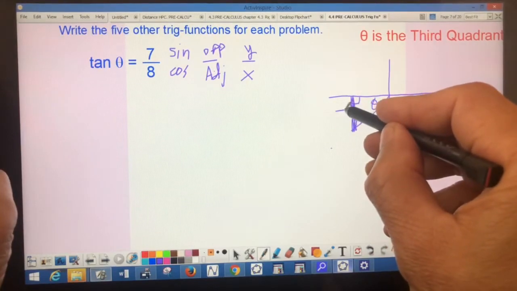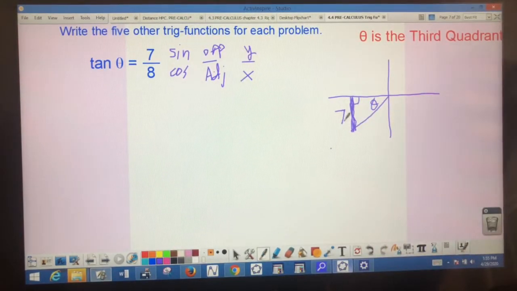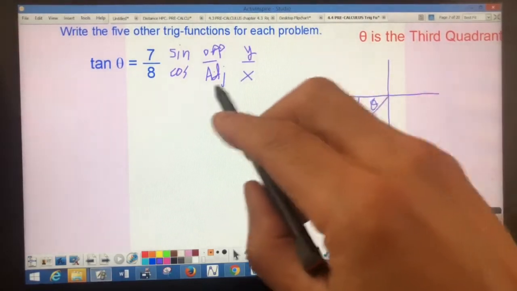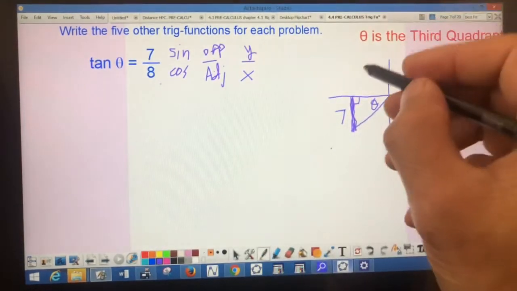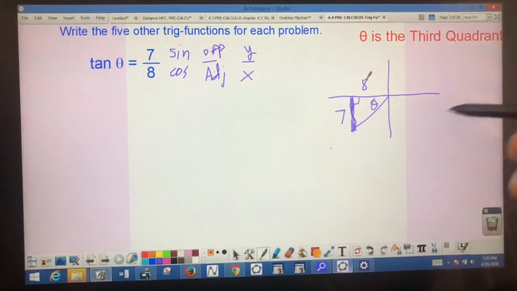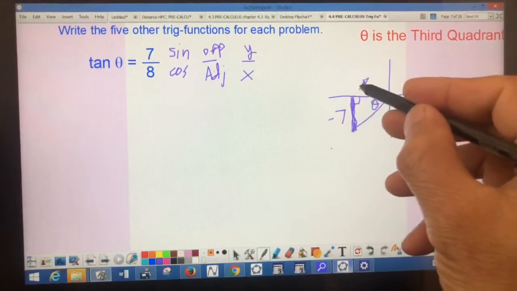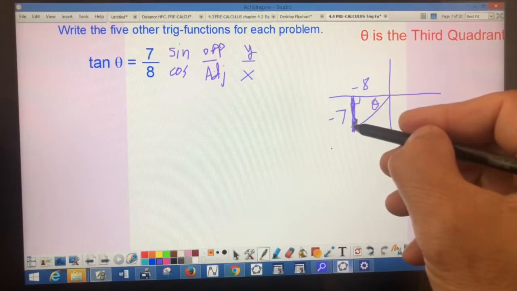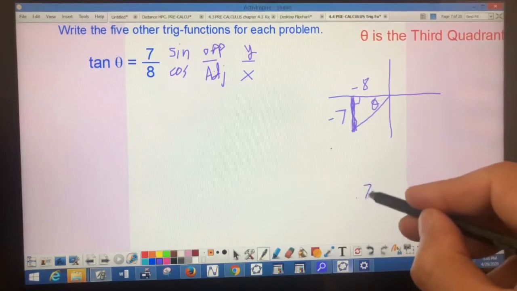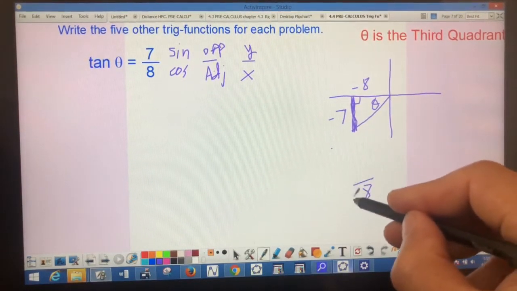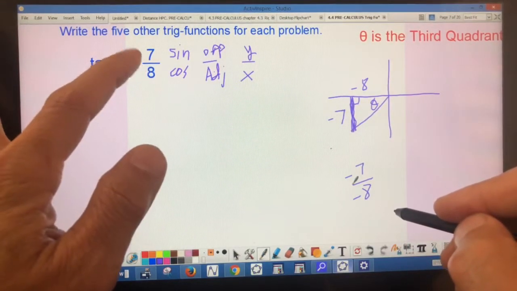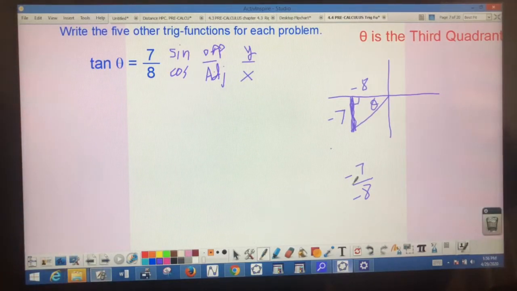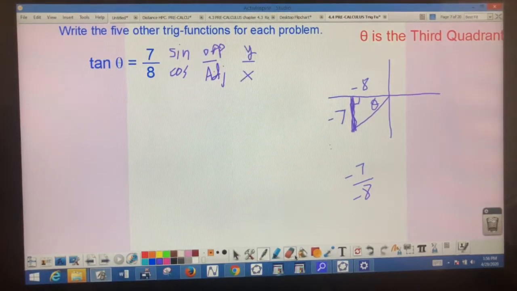Now you guys say, wait a minute, mister, that's supposed to be a negative. Okay, hang on, relax. So now this is your cosine. All right, cosine is the x, so it's 8. So now if it sits in the 3rd quadrant, both of these were negative because you went -8, -7. But when you put -7 on top of your -8, your negative cancels out. So you don't see a negative here at all. And that's the reason why it disappears, because they divide off. Okay, so pay attention to that. So we got that going on.